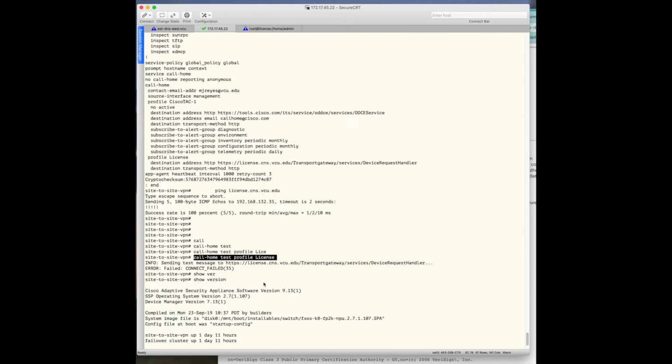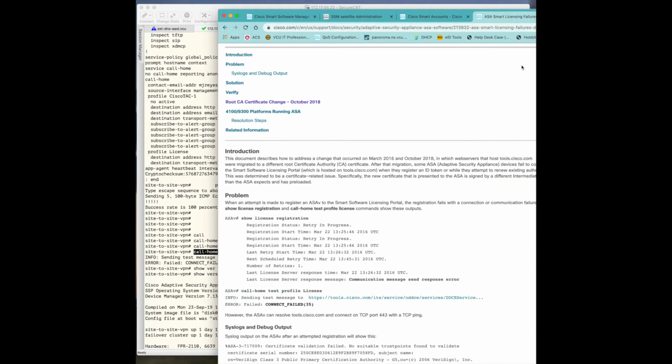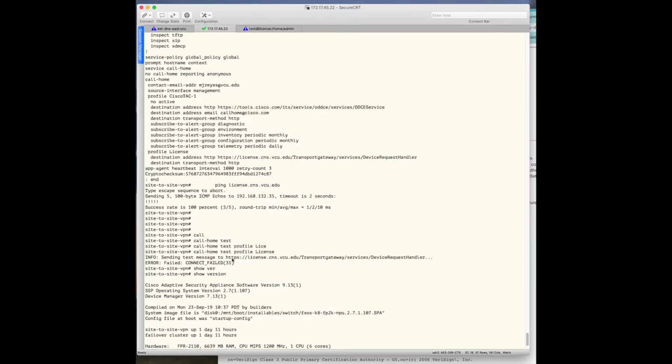I scratched my head and said, I don't know what connect failed 35 means. It's not like an HTTP error message. So I started Googling, and Google will tell you various things, but the important part that everything that you read on Google was leading to was saying, hey, there's a good chance that you're not able to validate that certificate that came across to you, right? Because the ASA tried to make an HTTPS call. Now, would it work if you just put HTTP instead of HTTPS in this case? The answer is yes. In our case, it worked.